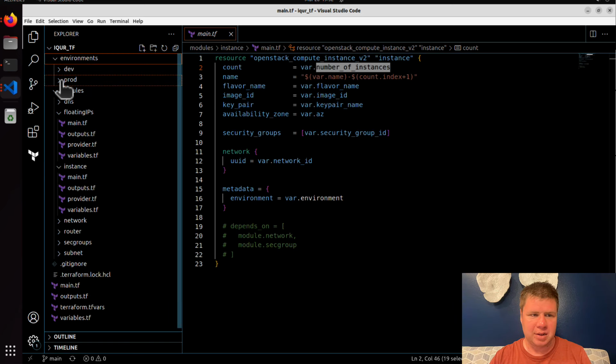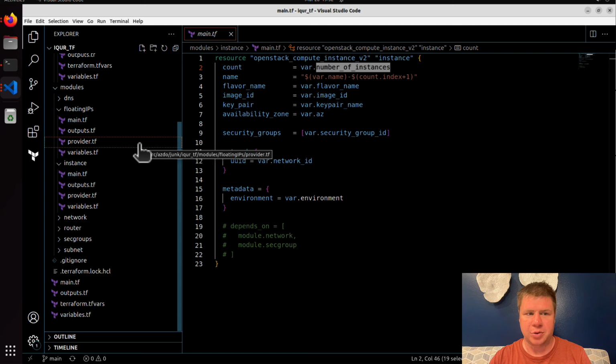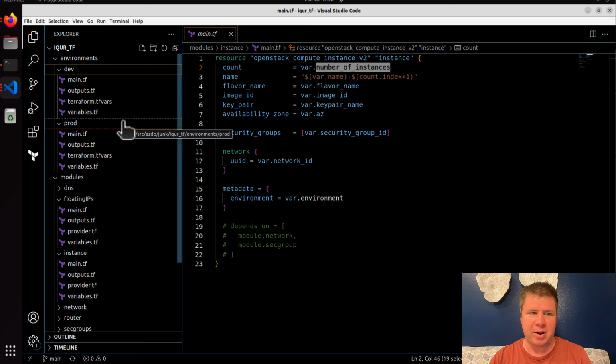And this particular internet stranger happens to be using folders for environments, dev and prod, which is a technique that many use for long-lived environments. I tend to prefer using the same code base for dev and prod, and then altering that code base through variables, but I have seen this pattern, and it is a pretty common one out there. No problems there. Let's just look.